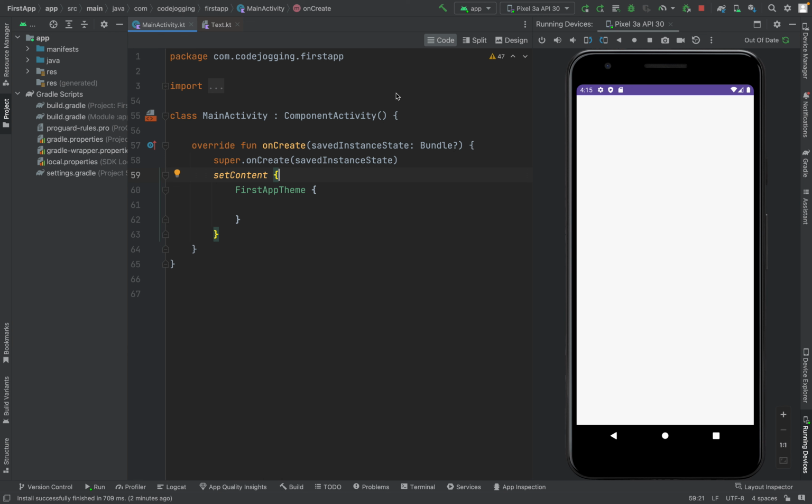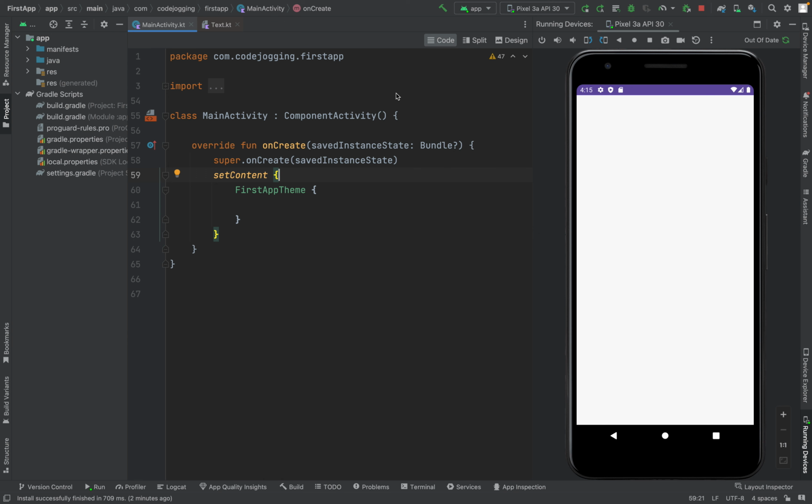A modifier allows us to customize or decorate a component in Compose UI. For example, a modifier can help us to specify a width and then the height for a component, or a background color for a component. Modifier can be used on any component. For example, text component, layout grouped components, that's columns and then rows, and we'll be looking at some of the components that we've not handled yet.